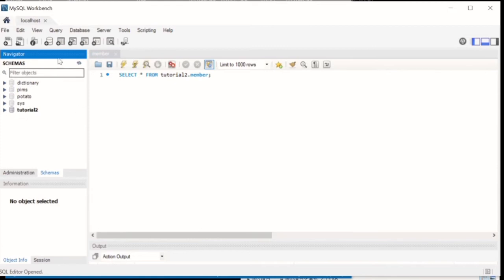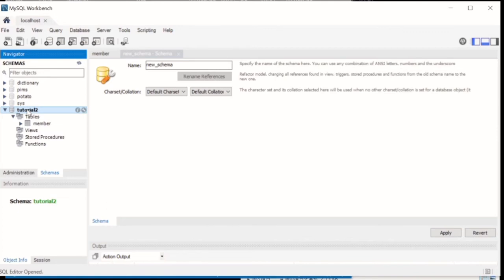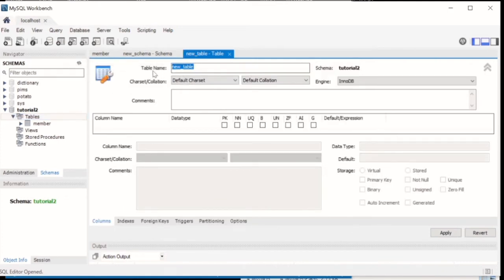Actually, to create a database, you only have to select the create a new schema icon here, and it's going to ask you for the name of the database you want. You just type the name that you want and then click on the apply button here. I already created this database with the name tutorial 2, and you can select tutorial 2 and then click on the button called create a new table, and it's going to ask you for the table name. I already created this table called member.